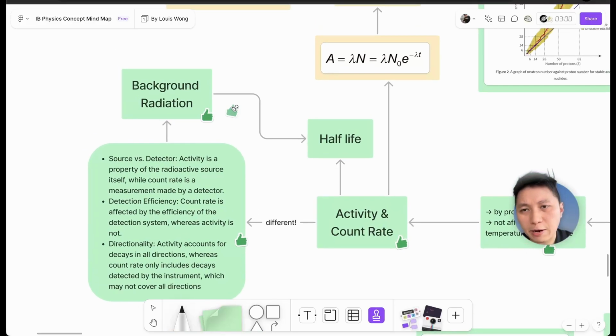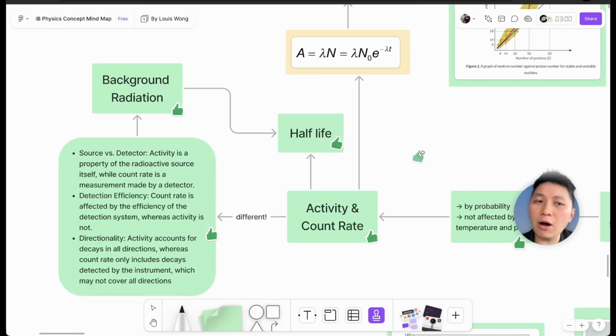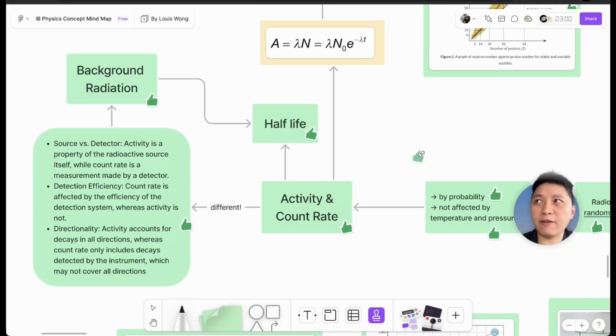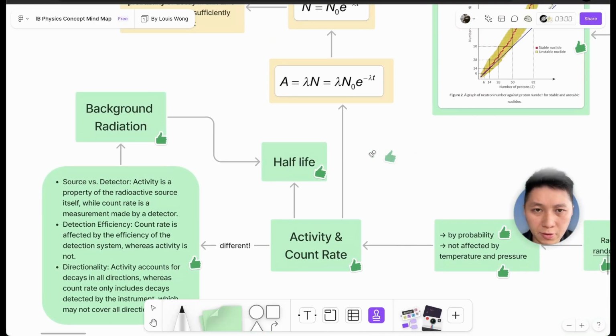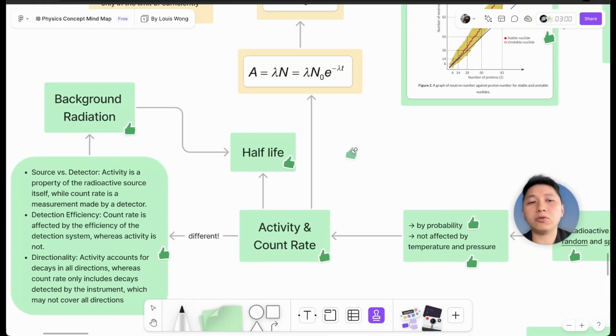We talk about background radiation because in outer space or in the surroundings, you have other things that emit radiation. Anyway, in the end, people are very interested to know about the half-life. As I said, half-life is an indicator of how fast they decay, as we just mentioned with carbon-14, for example. For SL students, you need to know how to calculate half-life by simply dividing by 2, counting really.